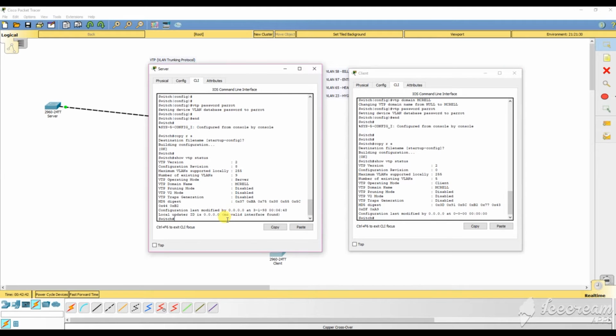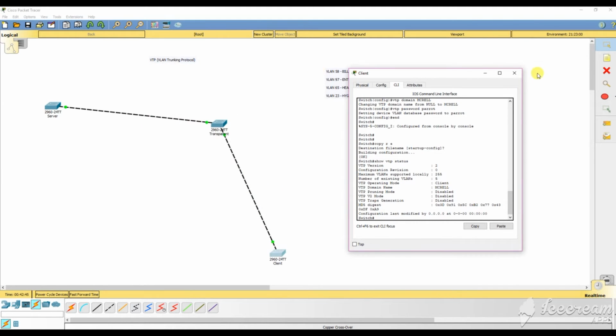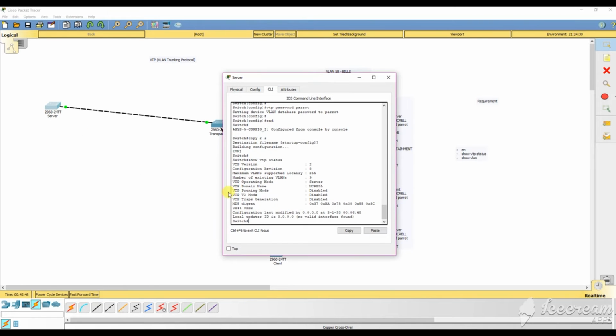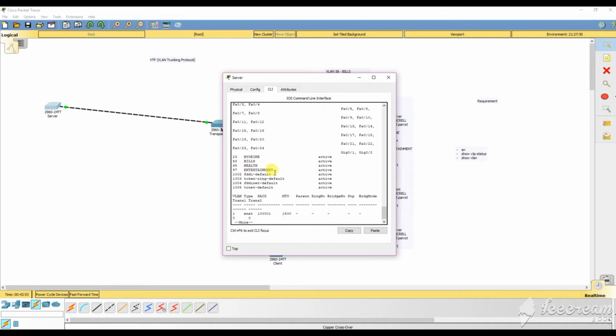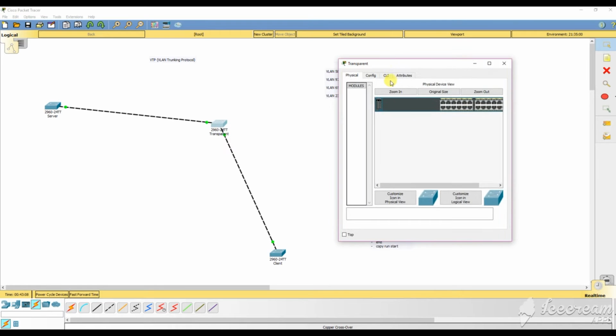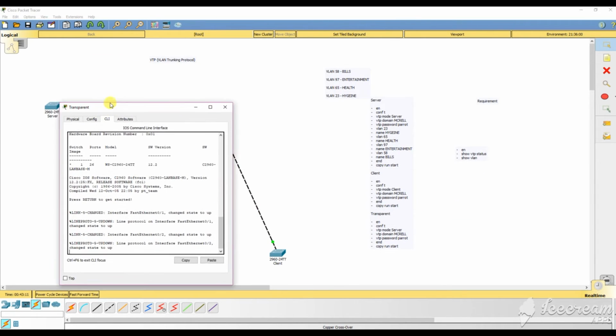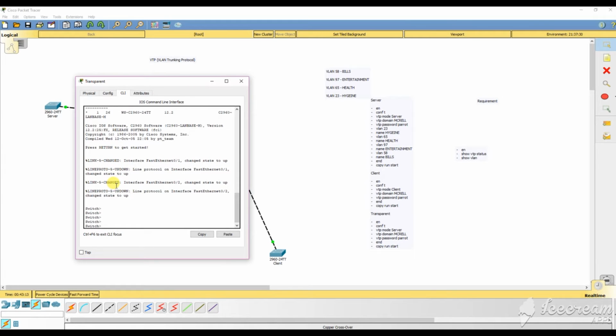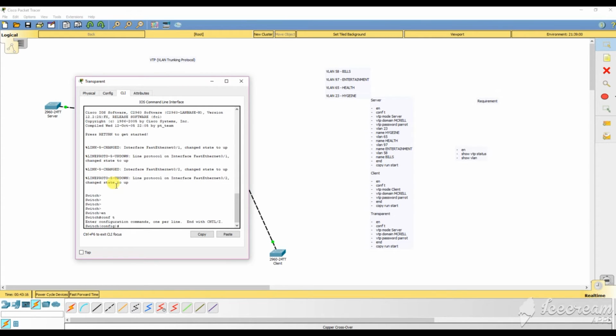So this is what we're gonna do. So now let's go. Oh wait, forgot to do one thing. Show VLAN, and here you see our VLANs. You see our default, and you see the ones that we made: bills, hygiene, health, and entertainment. All 4. All right. So let's go here. Let's go into. Oh, I'm blocking the commands. I'm sorry. Now let's go enconf t VTP mode. And why do I keep doing that? Wow.